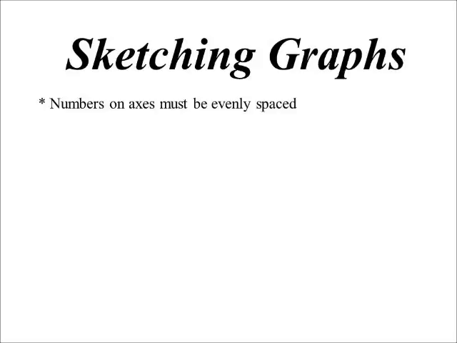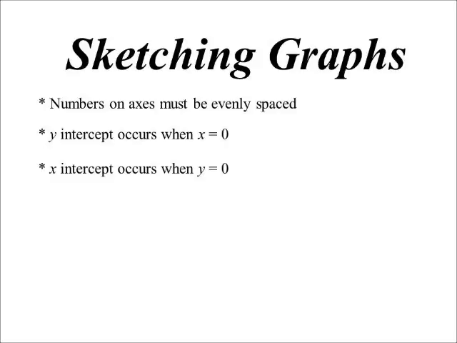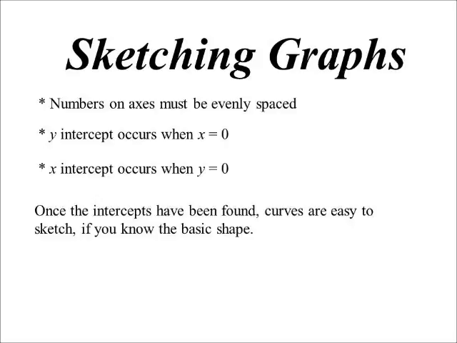Right. Y-intercept, of course, very easy to find out. It's when x equals 0, just sub 0 in, bang. And the x-intercept, you solve the equation y equals 0. They tend to be key points. Mind you, on that with the x-intercept, if it's a difficult equation to solve, I tend to not worry about it, if it's just a sketch. So once you know your intercepts, if you know the basic shape, then drawing the curve in, piece of cake.